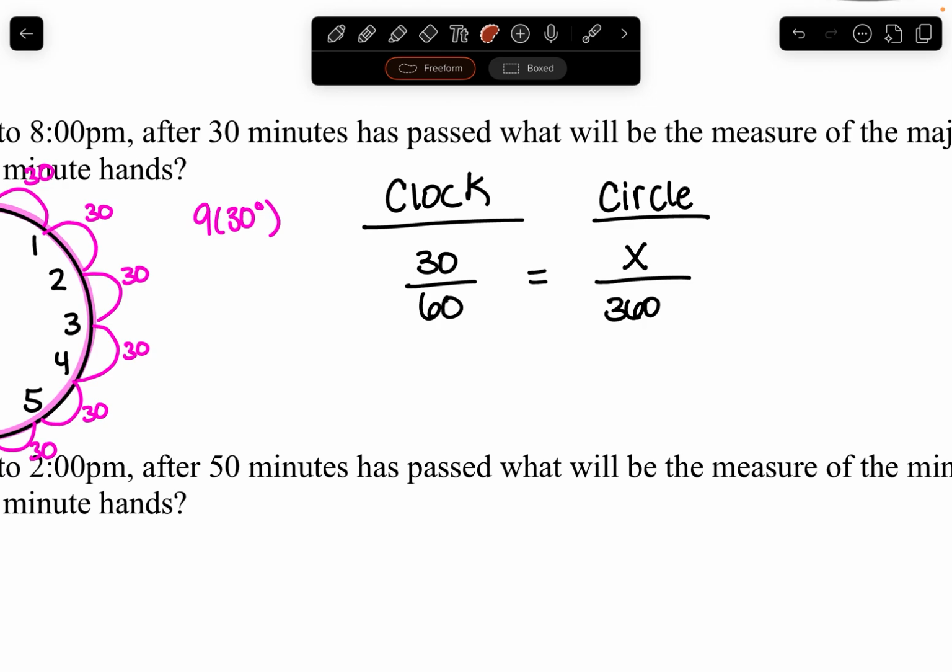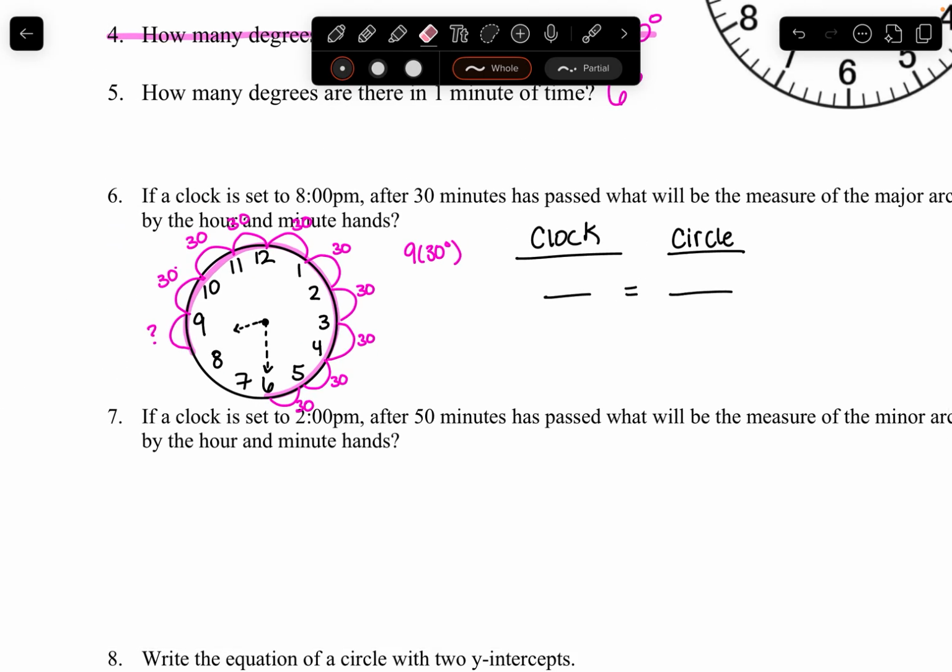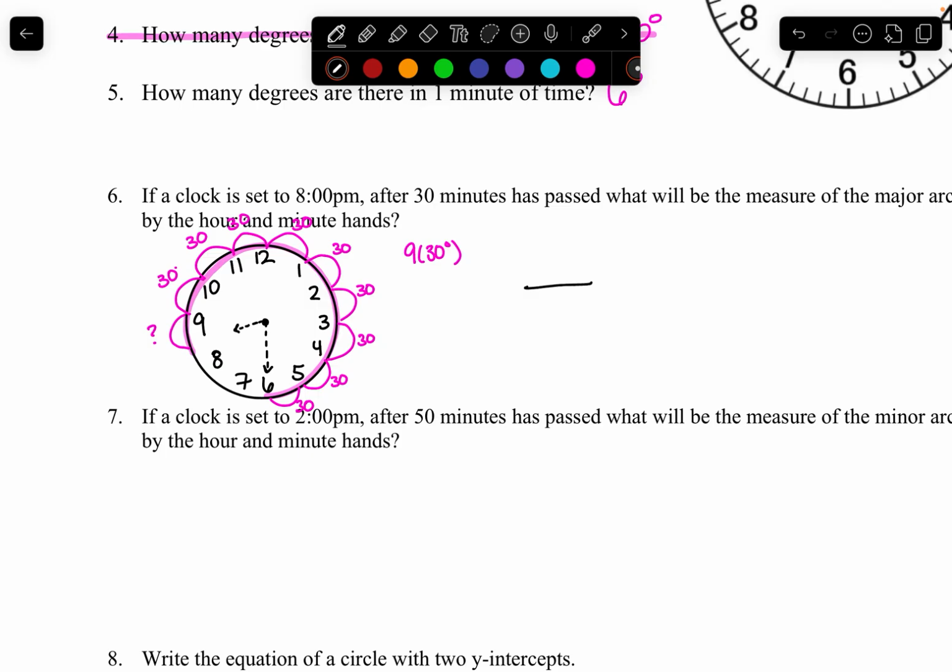Wait a minute, something isn't right here. 360 times 30 divided by 60, 180. Why does that not... Oh. Why is this weird to me? I know that it's moved half of 15, but why am I having such a tough time with this? I think I messed this up. I don't think it's supposed to be that. We do set up a proportion, but I think it's how many... Okay. It's 30 out of 60, because that's my clock.